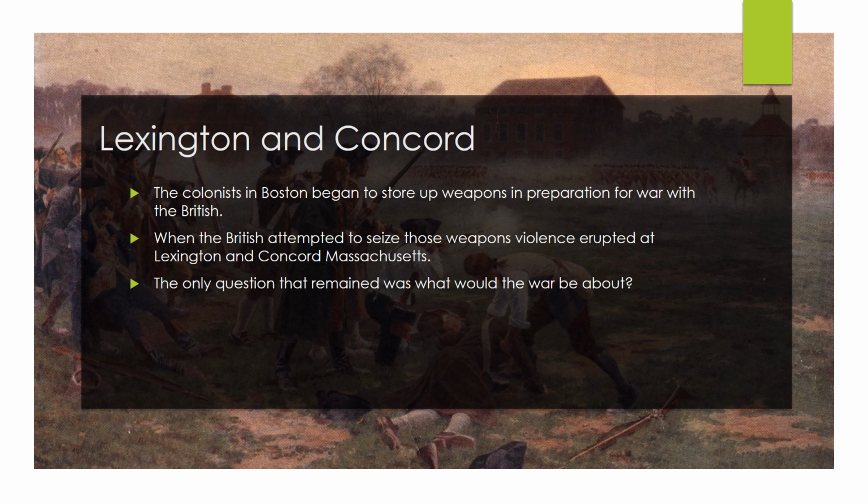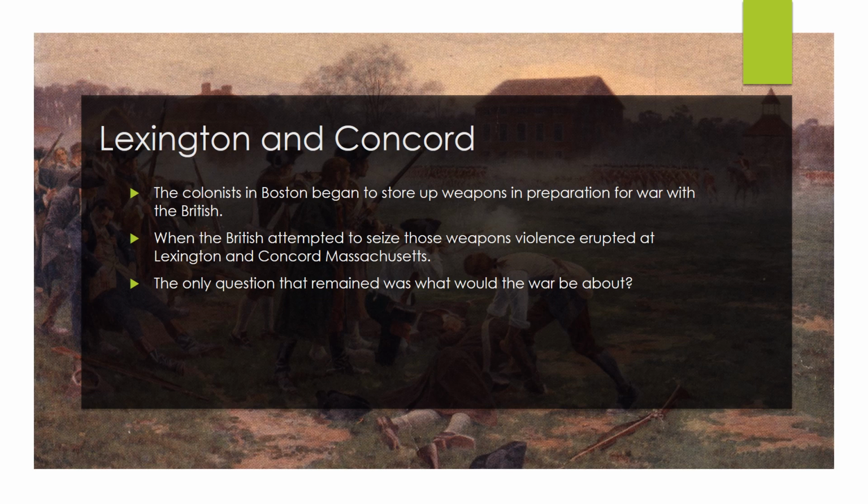And that's where we have the first shot of the revolution. Nobody knows who fired the shot. It's known as the shot heard around the world because it did change the world. But we don't know if the farmers actually fired on the soldiers or the soldiers fired on the farmers. Regardless, in the end, several soldiers, I think 7 are killed, 10 are wounded, and the British make their way on to Concord to collect the weapons.